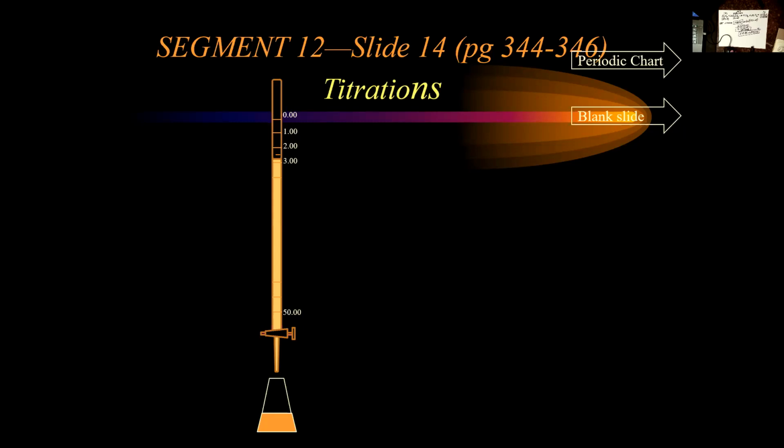So if your volume is up here somewhere, say between 1 and 2 milliliters on the burette, you're going to have at least 3 significant figures in that answer. But you're doing it by difference, and the difference is always going to have 2 decimal places. You've got 2 decimal places up here and 2 decimal places down here. So it's a very accurate way of making measurements.